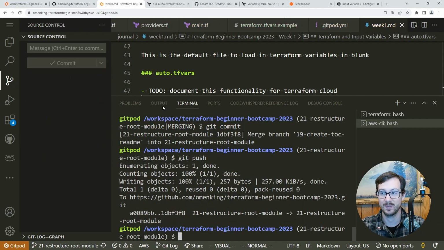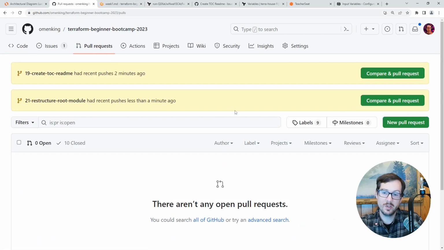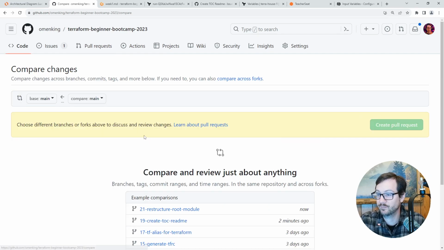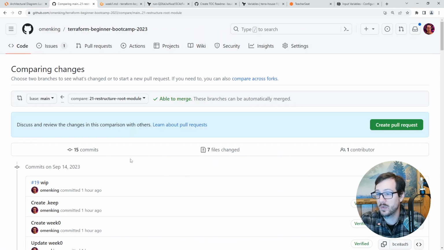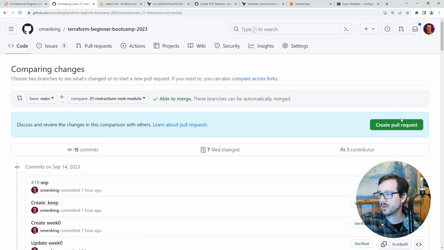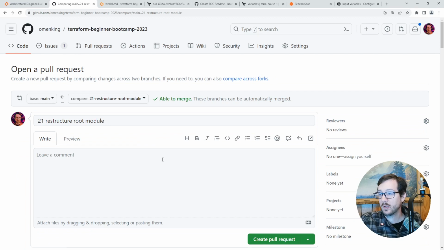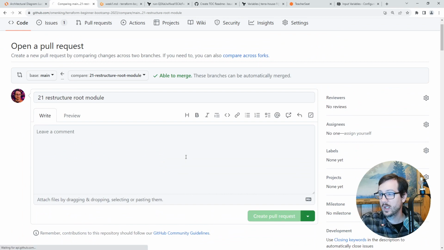Okay. And we'll go back over to here. We'll go to our pull requests. And yes, we have some of the code in 19 and some of them in 21. If you were smarter than me, you're not going to have this problem. You might have just clicked on that branch and been paying close attention, but that's my fault there. We'll go down to 21. And so now we can see what's changed because it's a merge and there's something weird going on there. I'm just going to double check the files here once we create the pull request. And we'll go ahead and create that pull request.